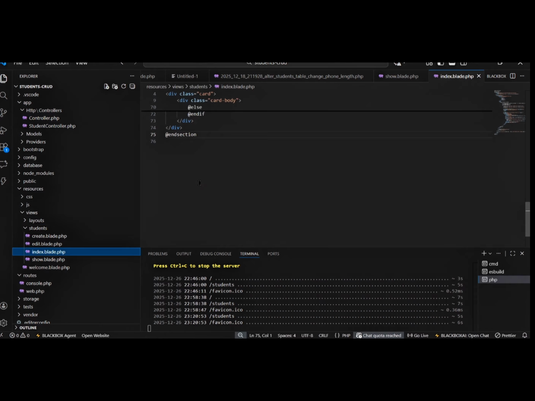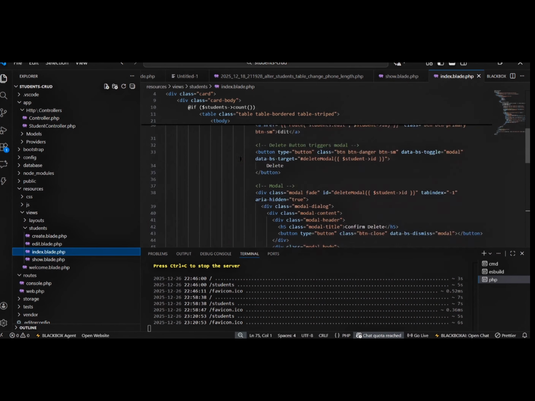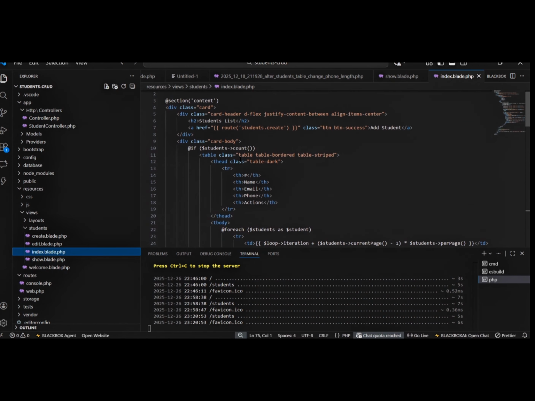Now this is the view, the index.blade.php file. This is the read operation.